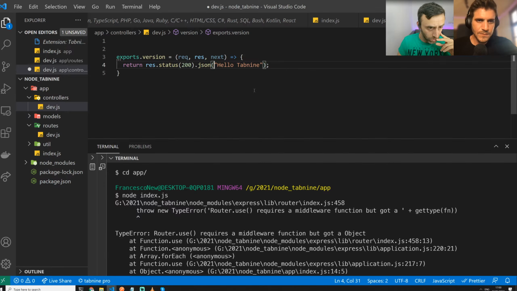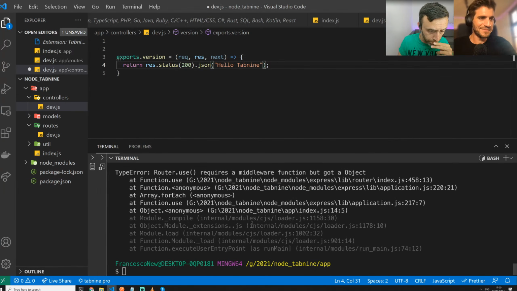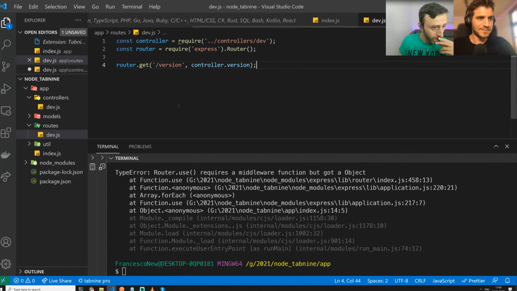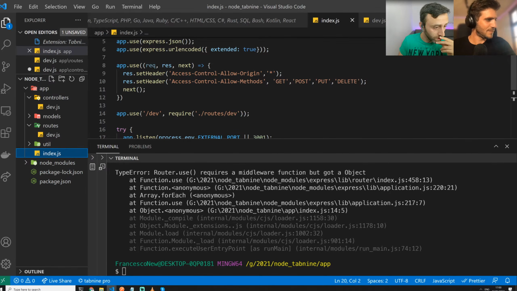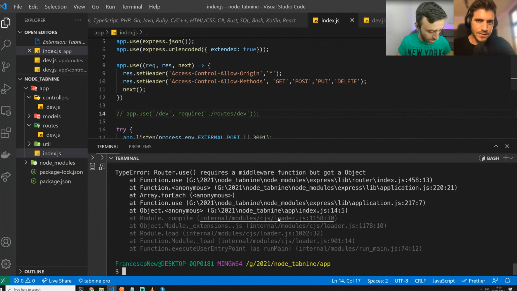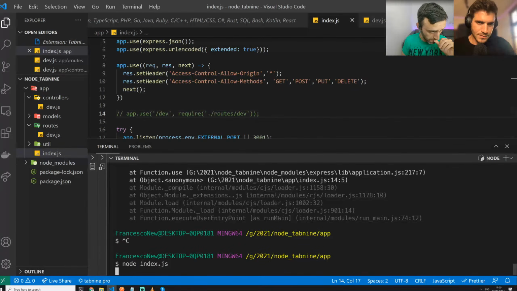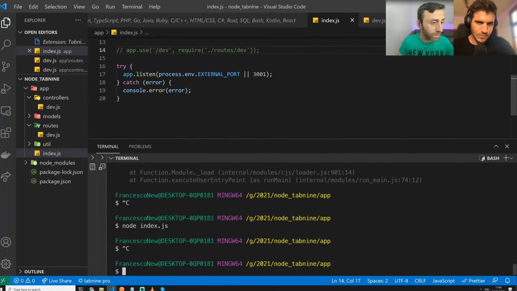I don't know if I need to do something else. Okay, nice. This is nice. Use. Maybe it's not slash dev. Require. Let's see if the problem is this one. Something stupid for sure. Let me add a console log here.